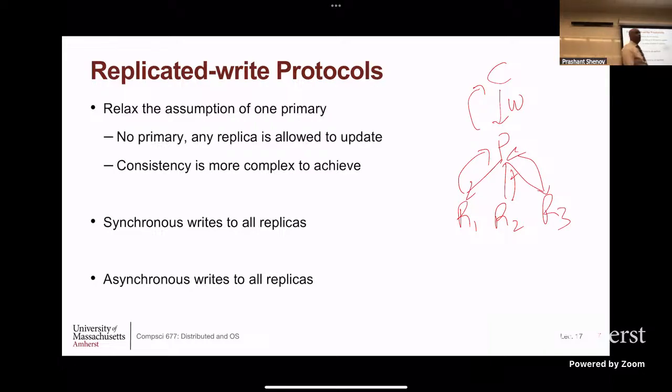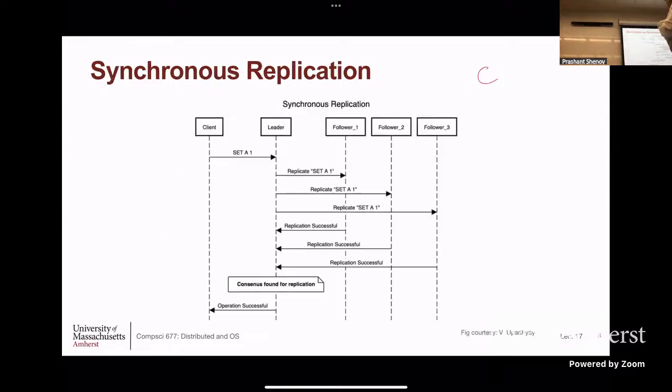Okay. All right. So this is replicated write. I have a more complicated sequence diagram that shows that simple picture I showed you already. This is synchronous. You will see that the client sent a write message to the leader, the coordinator. The coordinator is sending that write to all the 3 replicas, which are called followers. All of them have to send an acknowledgement saying the write was successful. Okay. Once that acknowledgement comes, you will send back a response to the client. Okay. So from the sending of the request to this, the client is blocked. So it took all of that time for the write to complete. So from a client's perspective, it is a slow write. Okay. But it is consistent.